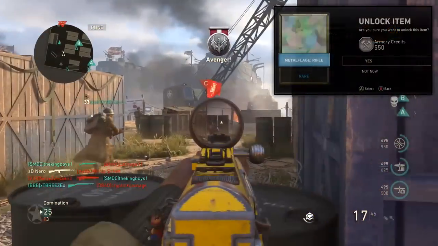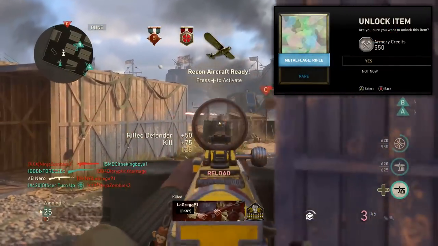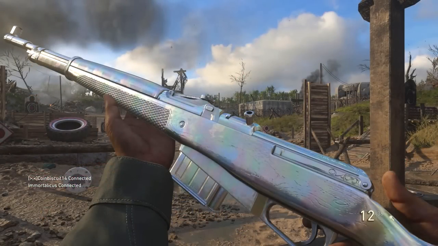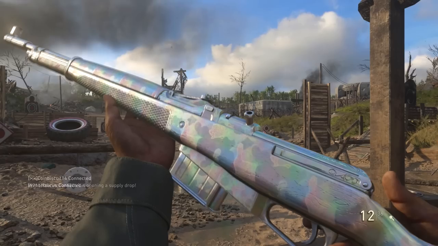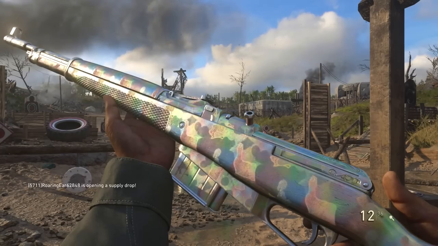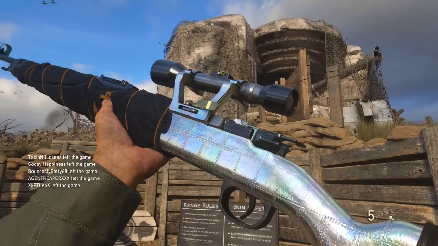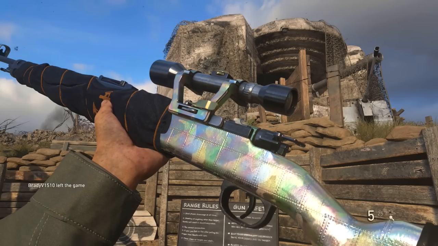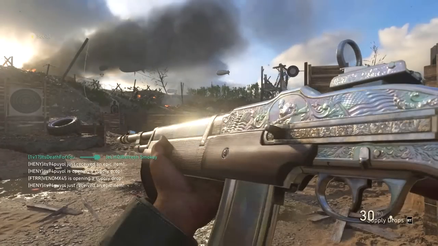So this new camo is called Metalflage, and what I wanted to do here today is show you guys some comparisons. Now there are going to be some obvious differences, especially on certain weapons and with certain weapon variants, but as you guys can see, Metalflage is basically just chrome camo but with brighter colors and sometimes a distinct camouflage pattern on certain weapon variants, but by and large, to a lot of people it just looks like better chrome, and you can get this thing from the quartermaster for only 550 armory credits.